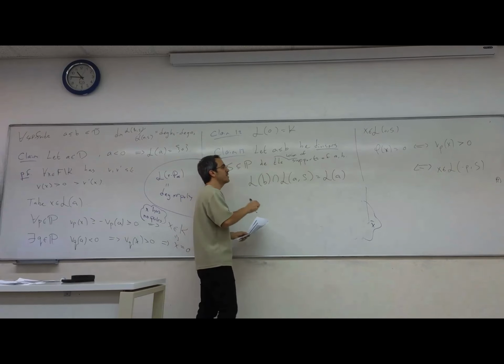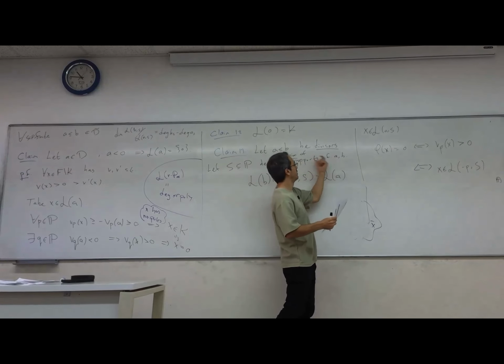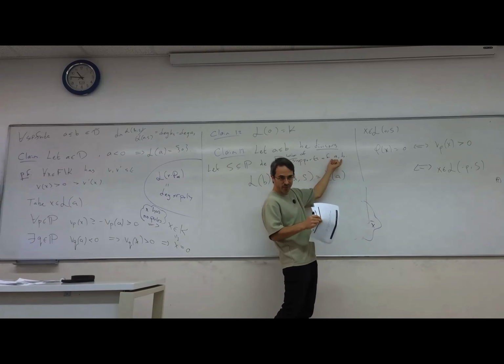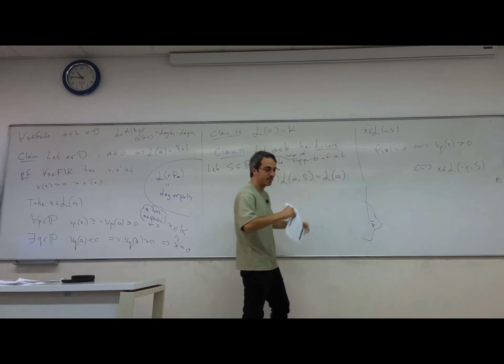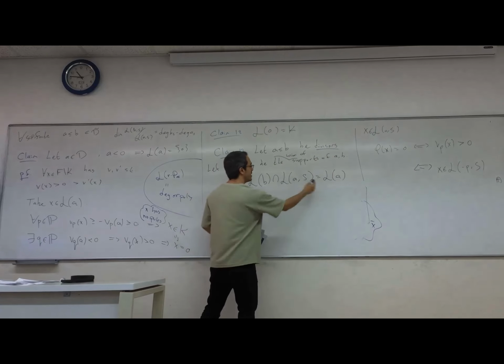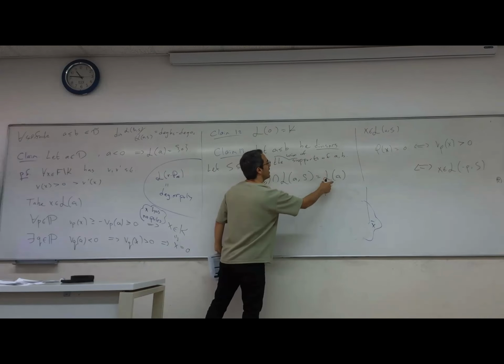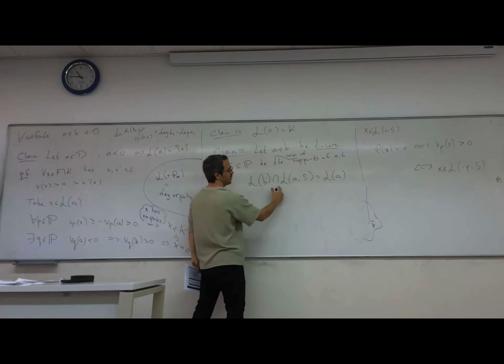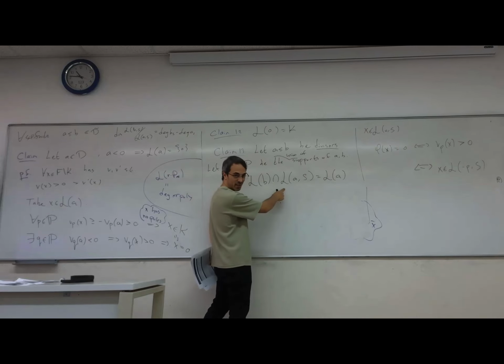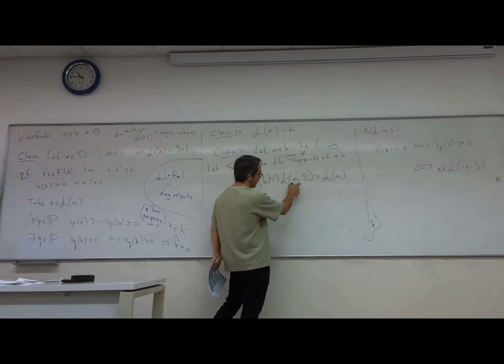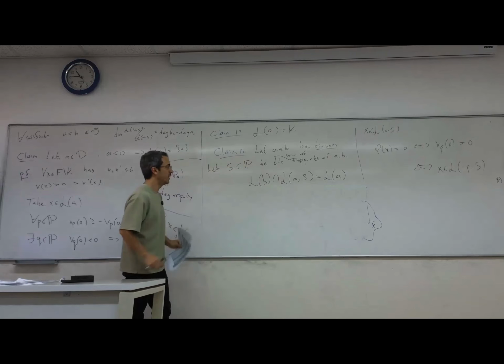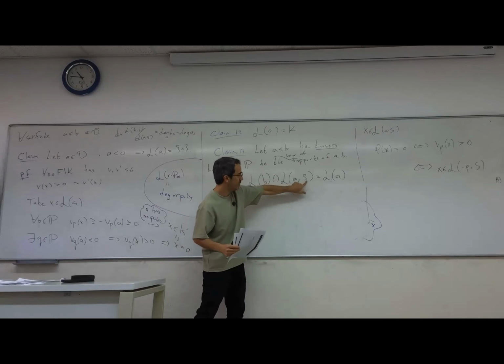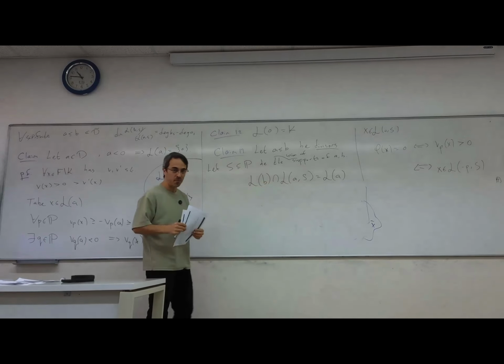Note that it's not the same as saying the support of A plus B, because there could be cancellations. So I'm taking the union. And what I'm claiming is that how much bigger is LB from LA? It's exactly those elements here that you need to introduce. So these are all the elements in the truncated version of A. And this contains information about both A and B, so it kind of makes sense.